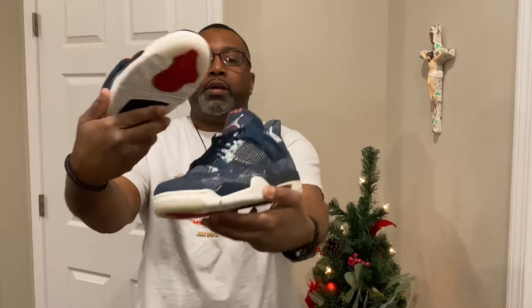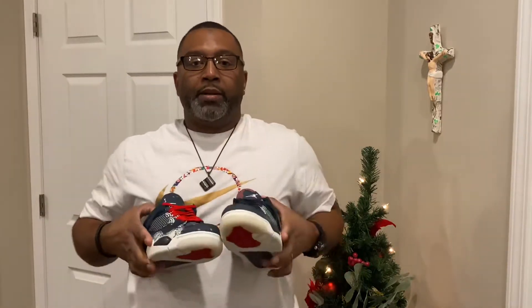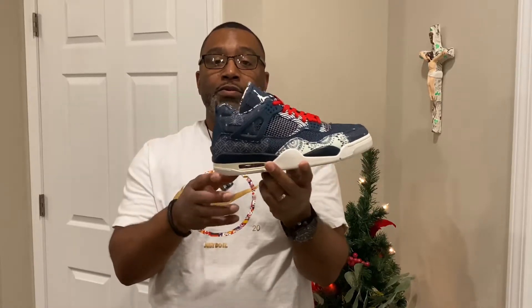I'm gonna hold both of these shoes out so you can see them, and on the bottoms right there. Now I'm gonna use this shoe to describe what I think. If you're an OG and you don't like changes, you are crazy — these shoes right here will get you out of your comfort zone. Sashiko is the definition of Japanese artwork which deals with patches using the material of denim, and as you can see, that's what this shoe is all about.